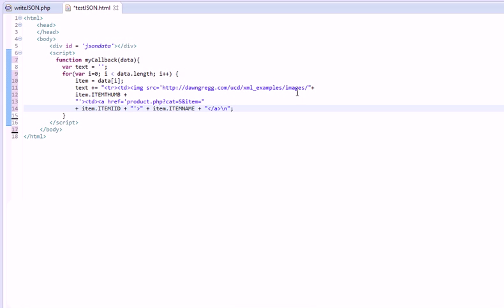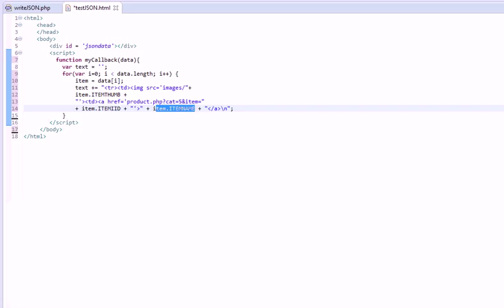So this is just some HTML I'm going to output things in. I'm reading this off my localhost for the moment, so I'm just going to read the images from the image file. So in order to retrieve the thumbnail image name, I just say, okay, item, which is the variable that I'm looping through, and then I just say item dot thumb, which is one of my data values in my first object. Then I'm going to write out the item ID into a URL and the item name, so it displays on the screen.